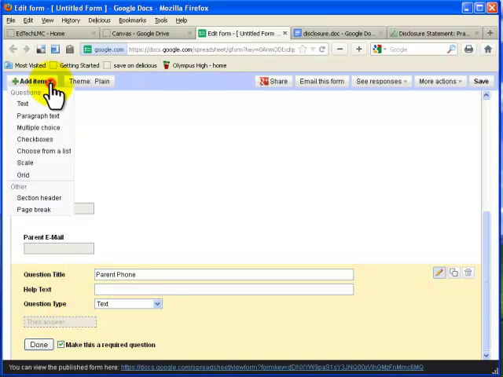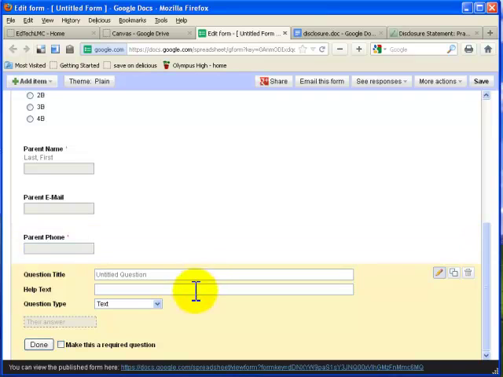The last two things I want to add here, just from experience, I want to add a paragraph. I clicked on text item accidentally, but that's okay. I can change it down here. Add a paragraph item. And I want to know anything special.